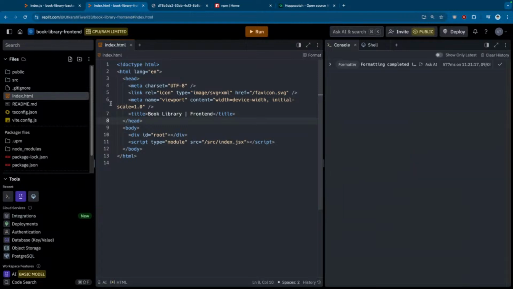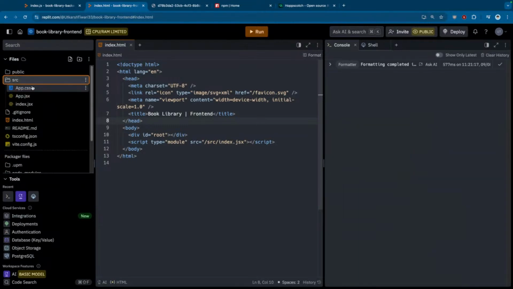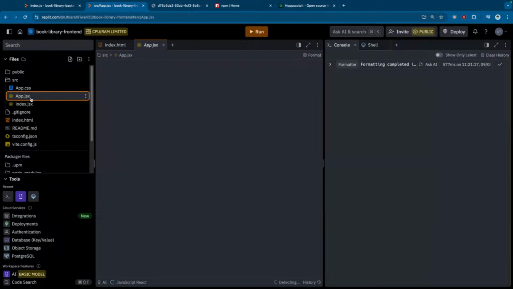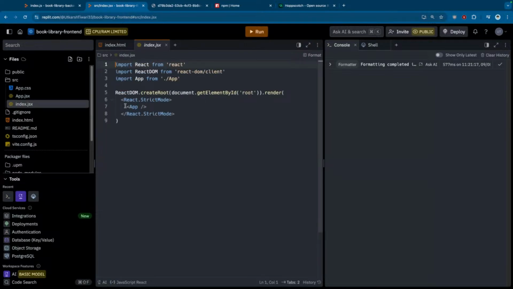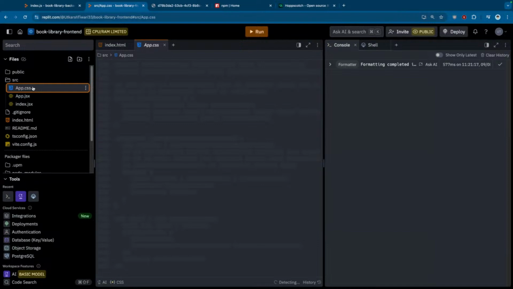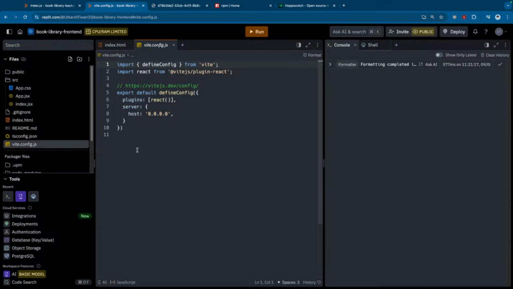What else? We go over to the source folder. We have an app.jsx file, an index.jsx file, and an app.css file. So this is where our magic is supposed to happen in these three files slash folders. We also have the Vite config file, and yeah, let's move on.